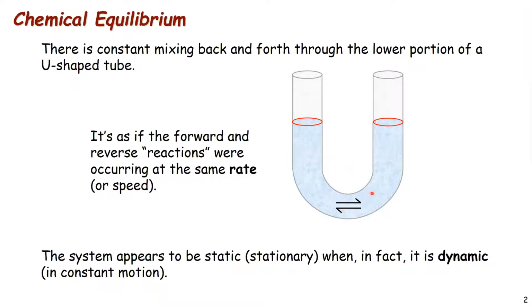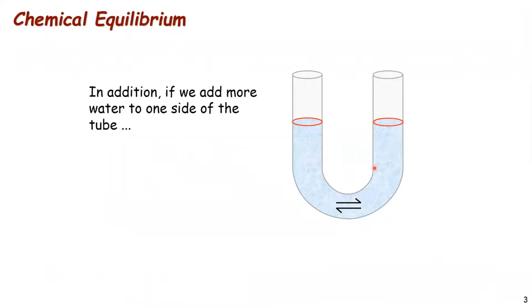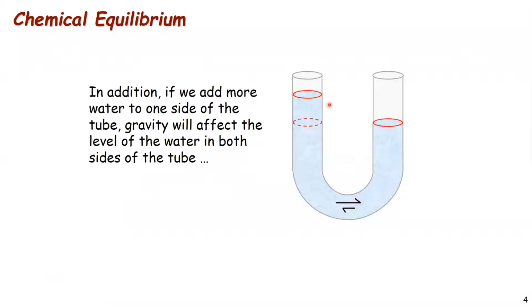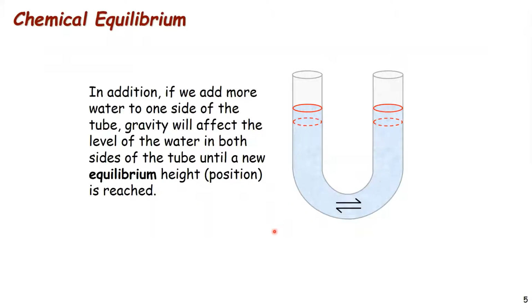The only thing is, in the chemical equilibrium, the levels might be here and here, or the levels might be here and here, because it's not governed by gravity, right? So the equilibrium might be uneven between the two. And think about it, if we add more water to one side, we know that this thing is going to reestablish equilibrium. This side's going to go down, and this side's going to go up until we reach a new equilibrium.